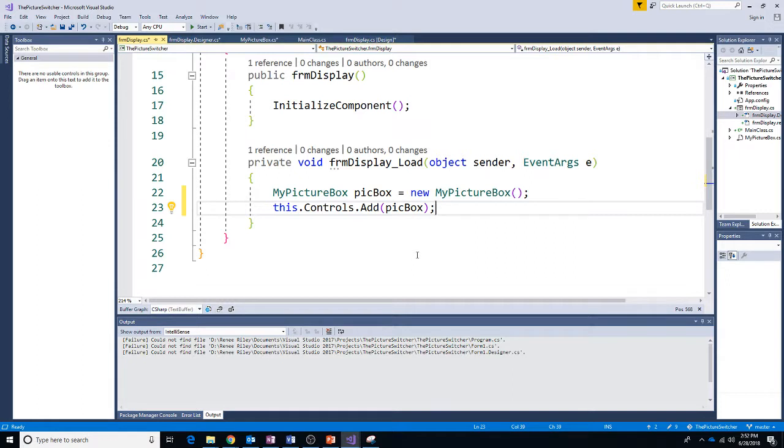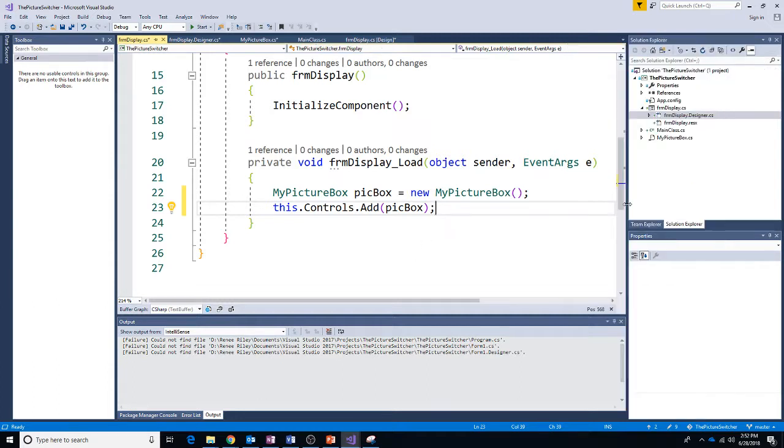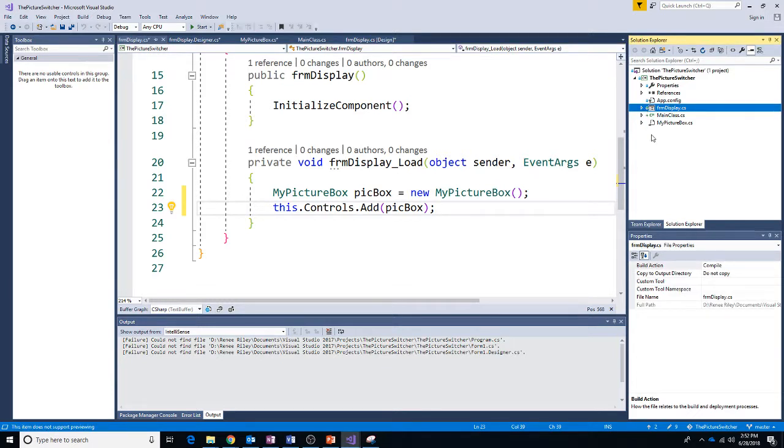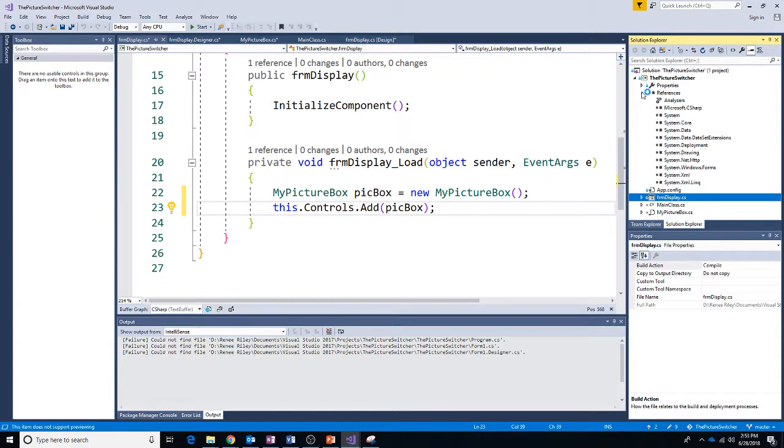Now, before we can see that picture box control, we're going to need to give it a picture. So let's go establish our pictures in our resources folder of our project. We can find our resources folder if we look at Solution Explorer and expand our properties area.